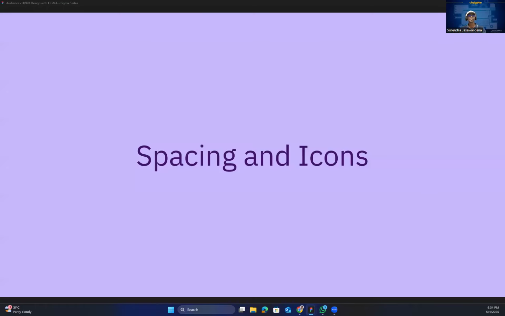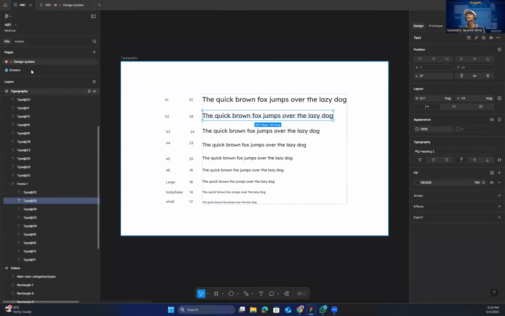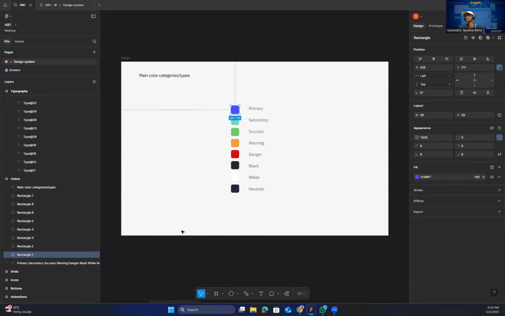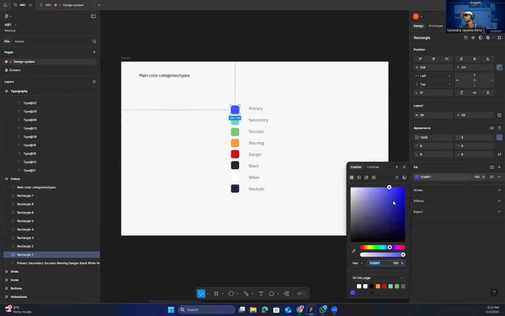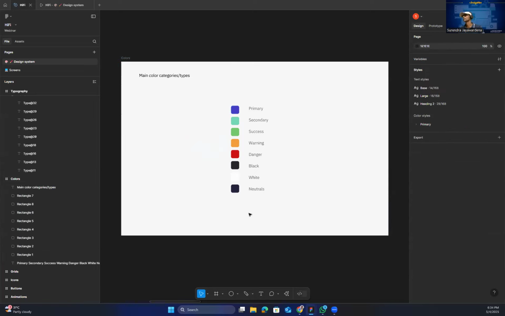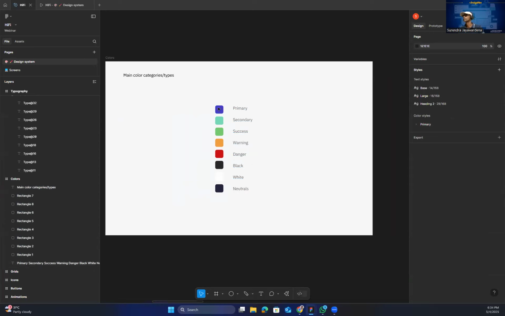Let's move to Figma again. We'll select this. These are the primary colors I have already selected. Let's say if you want to change it, you can select, and after clicking this, you can select whatever color you want. And I have predefined some of the colors that I'm planning to use. So here you can select this.